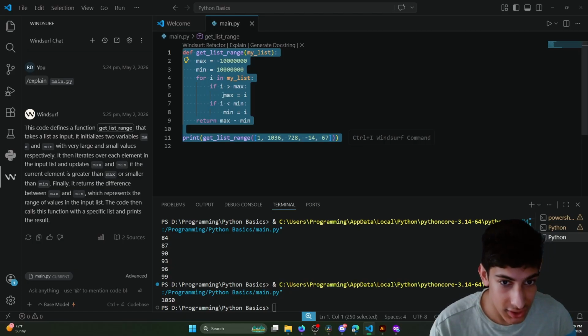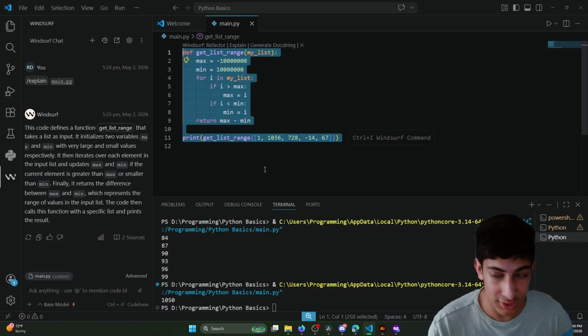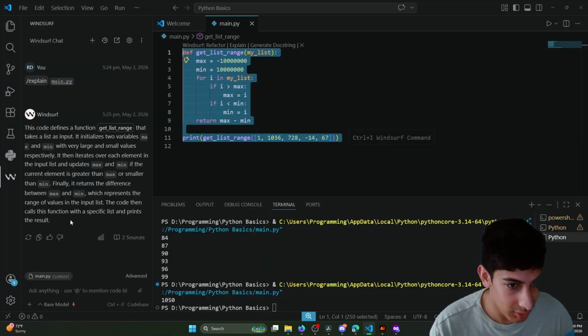And then it updates the max and min variables so that they actually represent the maximum and minimum values in the list. And then finally, it returns the difference between max and min so that it gets the range of a list of data values.